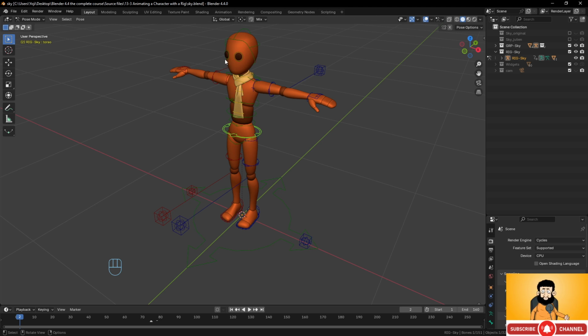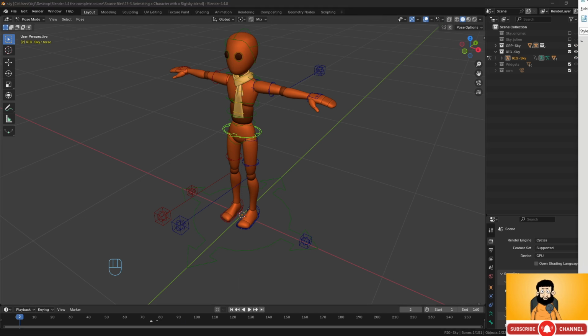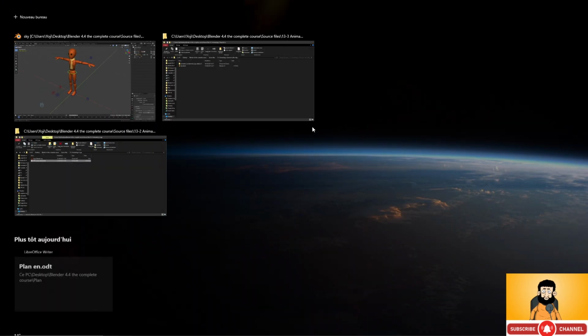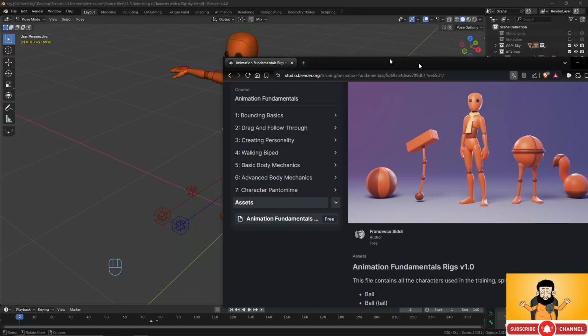Here I downloaded this one. It's available in Blender Studio, so you can find it over there at studio.blender.org. So let's do that. Okay, and take this one here.